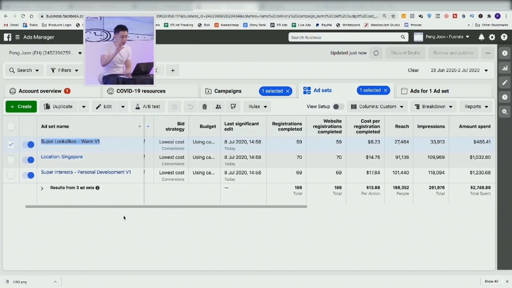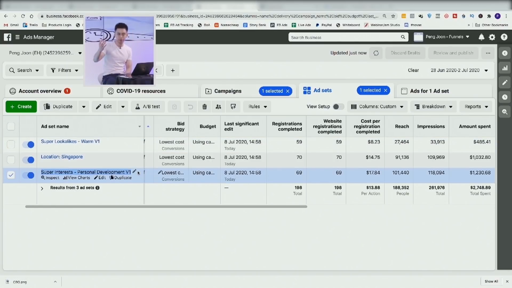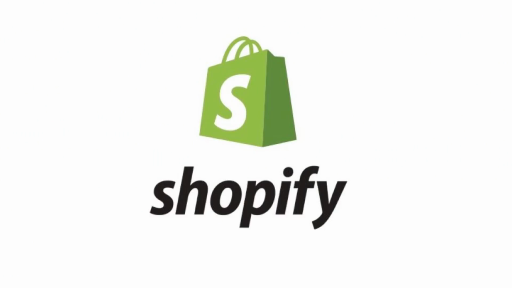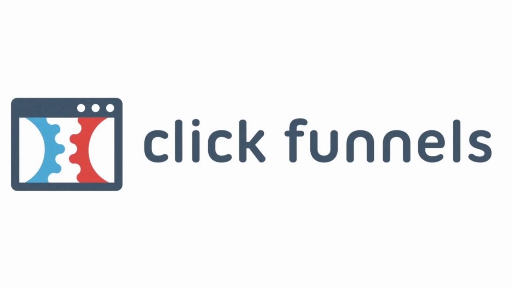While this lookalike is amazing and it's great and usually converts the best, the problem is it's not large enough of a sample size, especially if you're on scale. You're gonna start scaling big. Now, super interest is where you have an interest group that is known to convert well. So let's say if you sell a Shopify product or a drop shipping product, you'll know that a super interest is probably people who like Shopify, people who like ClickFunnels, people who like a specific person or book.